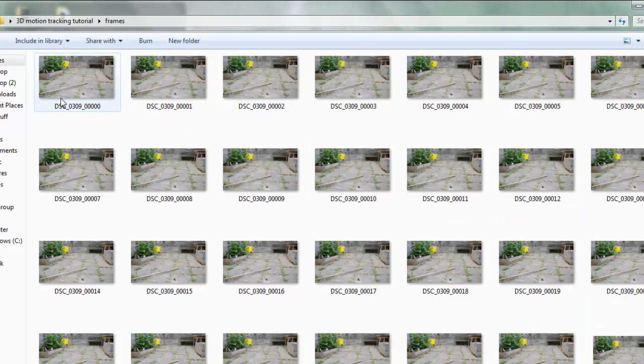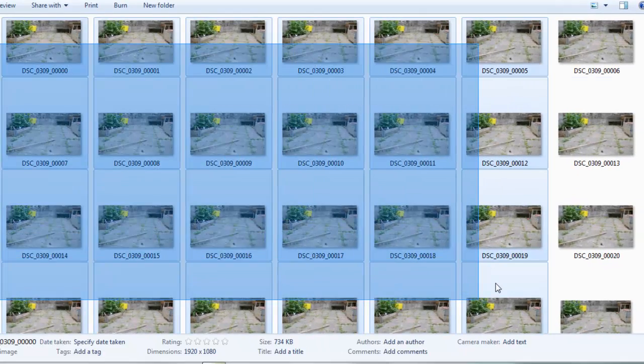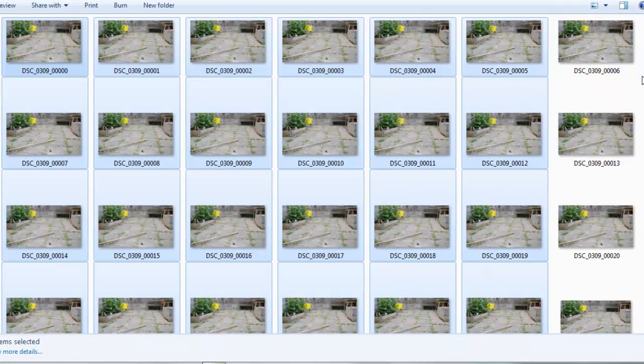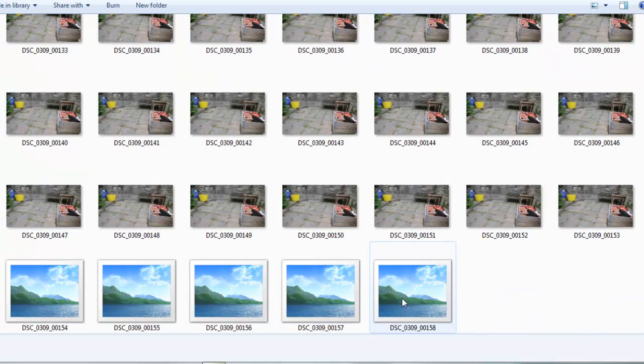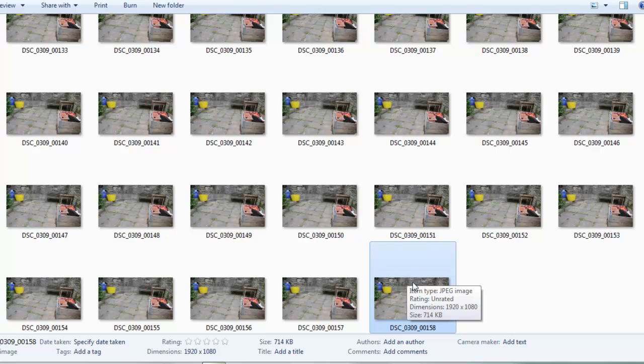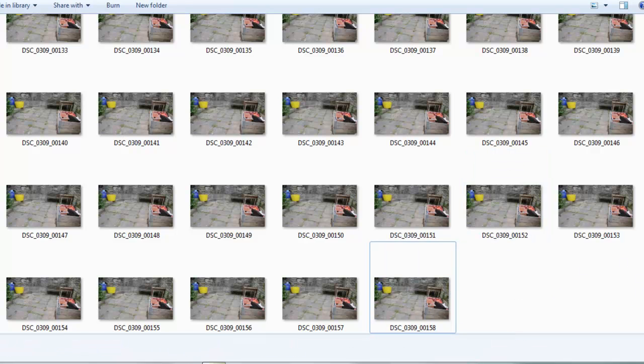And here we have all the frames which you should have rendered, and as you see, it has done every single frame. So yeah, you wanted to make a folder because depending how long it is, you're going to have quite a lot of frames. Say I have 158 frames, so yeah, make sure you make a folder.